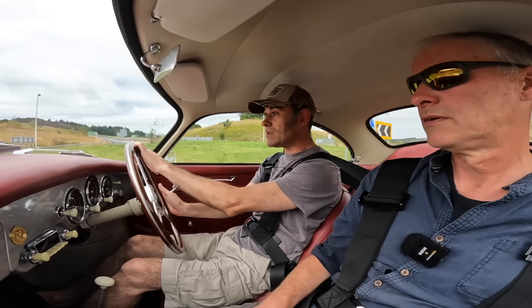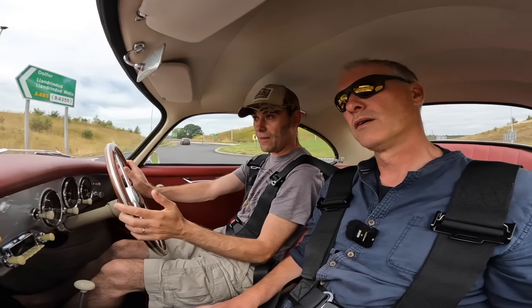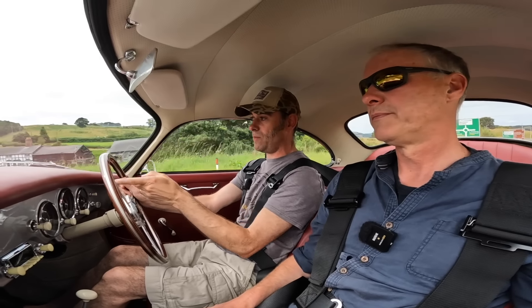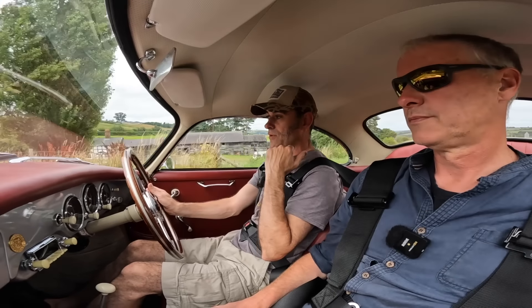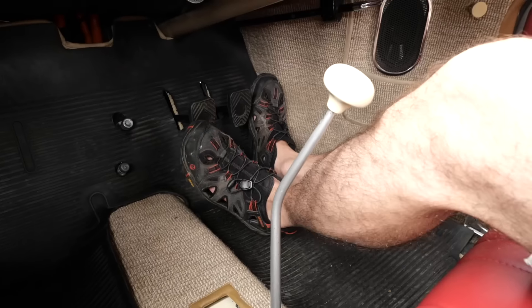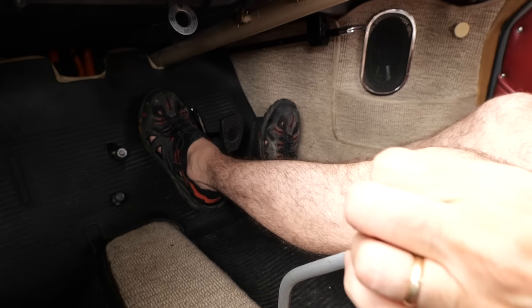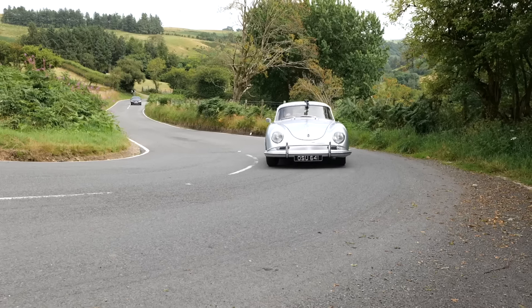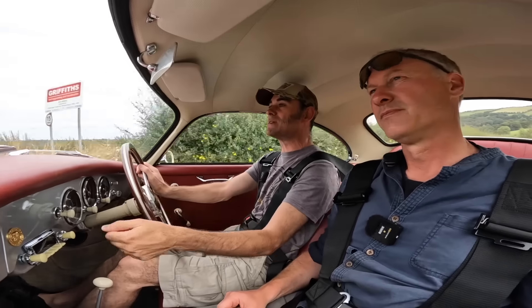You can hear the motor — as soon as I start flooring it you can really hear it. Even if you can't hear the revs, you've got your rev counter, and we've made it work off the signal of the motor. So it's exactly the same as a normal car — you just change gear when you need to. I'm going to a hairpin bend here, changing down into second, hit the apex, and floor it. I like the manual electrics because it keeps the engagement of the classic car.